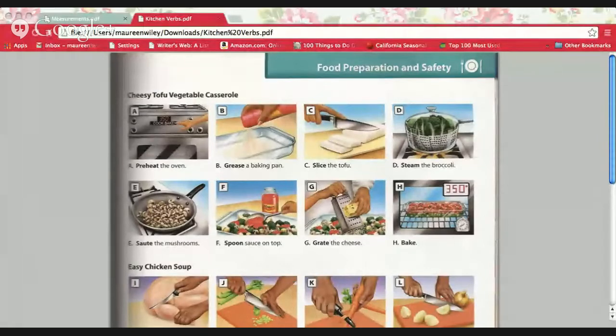Okay. How about letter C? Can I get a volunteer to read letter C? Okay, Amaury. Slice the tofu. Slice the tofu. Okay. For those of you who are native Spanish or Portuguese speakers, I want you to try and pronounce the S of slice without adding the letter E ahead of it. So it's not eslice the tofu, it's just slice the tofu. Slice. Good. Yes, very good.